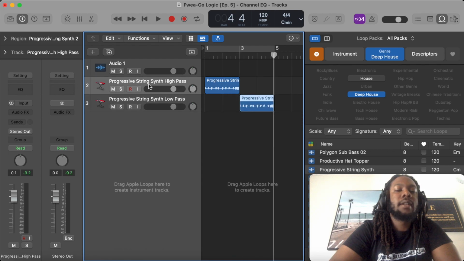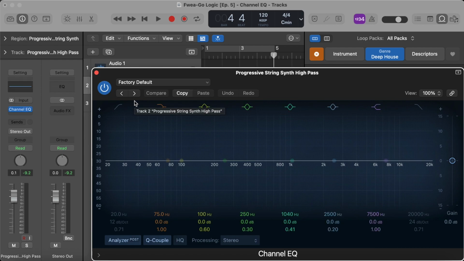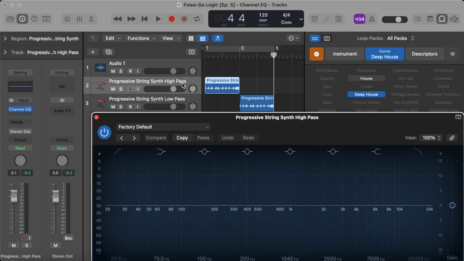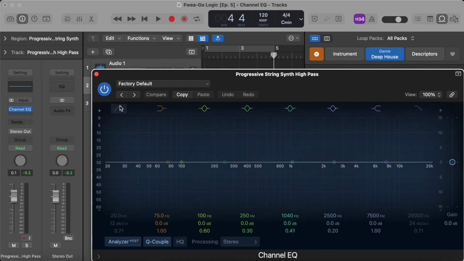So again, what that means is on track number 2, we're going to add our high pass filter. So if I open up an EQ on this channel, when we're passing the highs, we're cutting the lows. All right. So high pass and low cut are pretty much the same. Low pass and high cut are pretty much the same. They're inverse to each other. So again, we have our high pass, aka low cut.